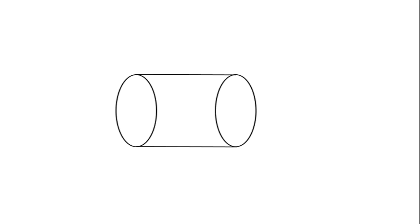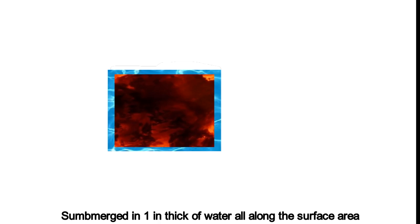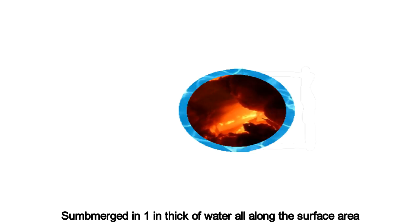So let's start off by saying that we have a cylinder. Let's say that this cylinder is red hot and that it is made out of iron. Now this cylinder has an average length of 1 foot and a diameter of 1 foot as well. Now let's say that this red hot cylinder is submerged in water. It's submerged in 1-inch thickness of water all the way around the surface area.